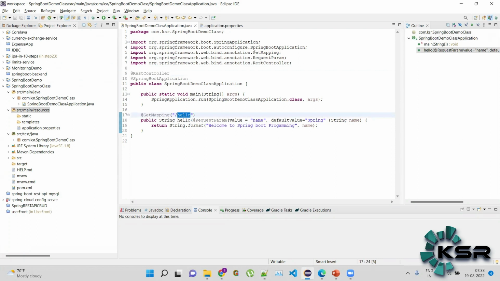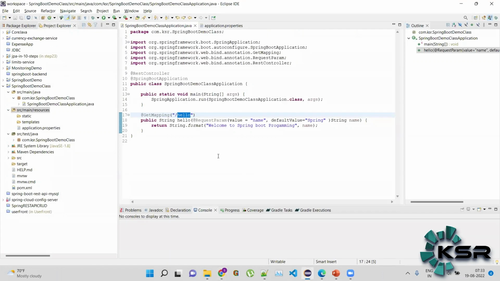And this file is fetched by our component scan. So from that component scan, I'm going to get this particular path and then pass this parameter, right? And we have GetMapping and RequestParam. So what is GetMapping going to do? It is going to map my hello path, so that I can identify this particular path and render my response. And what is RequestParam going to do? I'm going to pass my parameter name to my particular controller. This is called a controller. I am passing this name to this particular hello method.